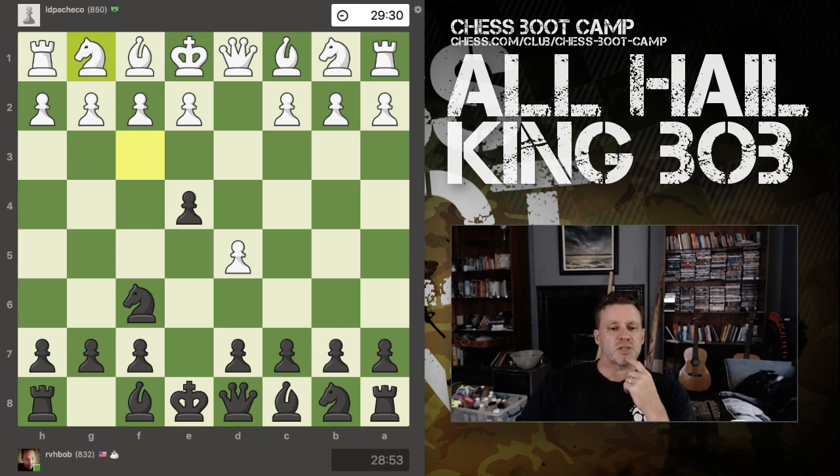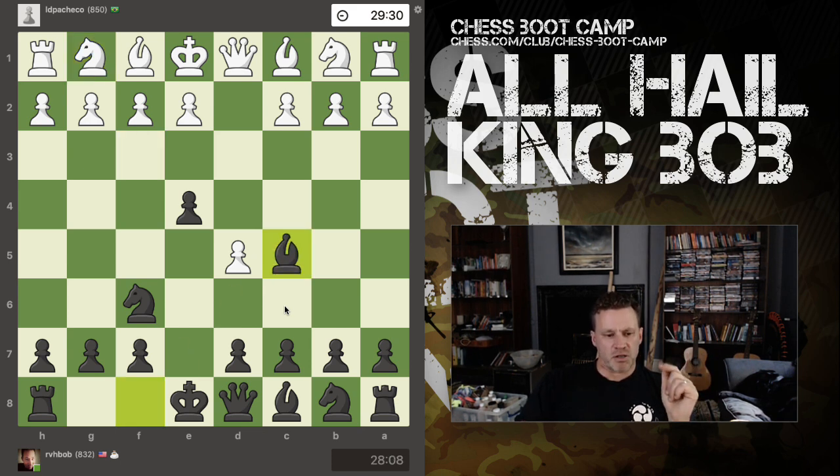And the knight runs away, all the way home, squealing. And now, I think still bishop c5, because apart from anything else, it's going to help you to castle. You don't want to play like queen e7. No. Exactly. Bob is learning well. By the way, Bob is rated 832 here. Opponent is rated 850 from Brazil.